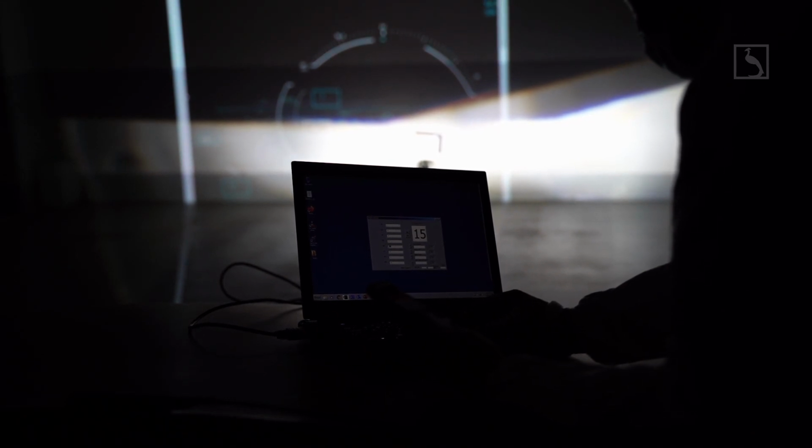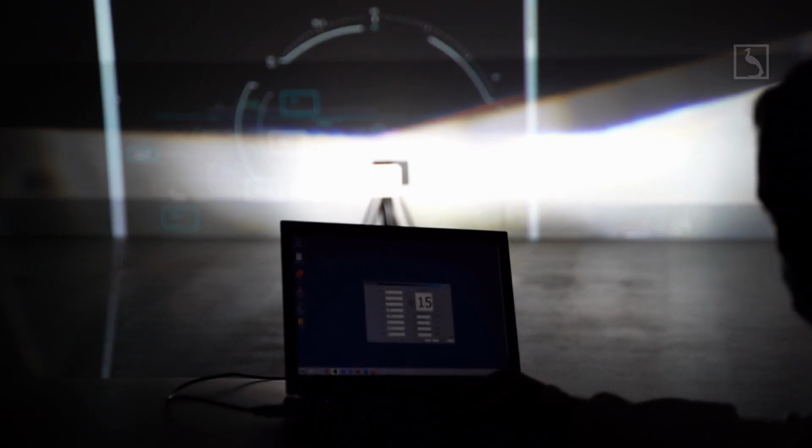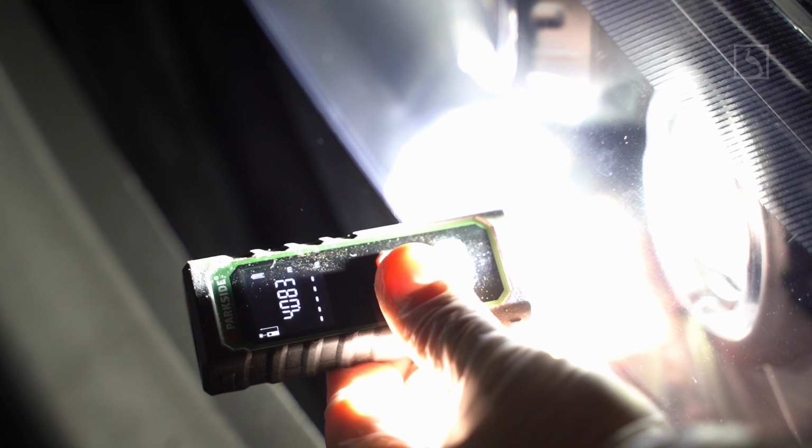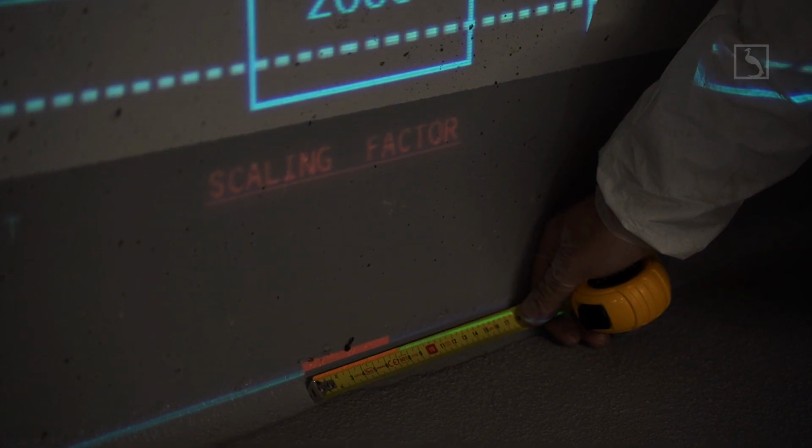Step 12. Tuning the short range and preparing for last check at 25-meter projection wall. At this step we check and adjust the cutoff height and angle to correct position. Bring your vehicle at exactly 4 meters from the projection wall. This dimension is part of ECE requirements for homologation. Measure the projected scaling factor unit and use the zoom in out button from the tool until the unit gets to the correct size of centimeters.